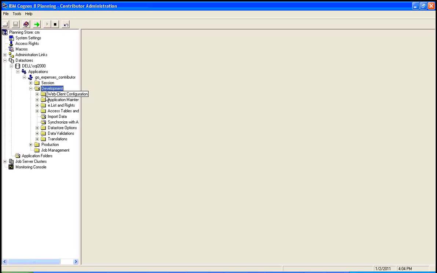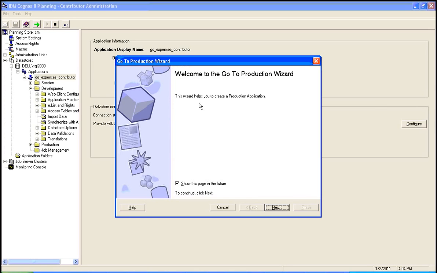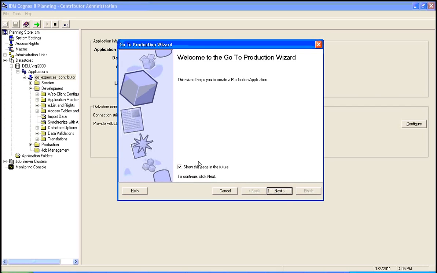How do we run a go to production process? Simply by clicking on this green button. You just click on it. Now, what does it suggest when you click on it? Whatever application you have selected in your tree menu bar, that application's go to production will run when you click on this button. As soon as you click on this, a dialog box pops up.